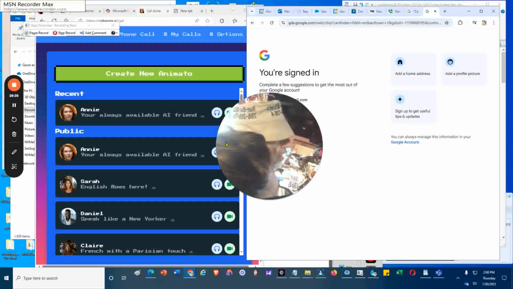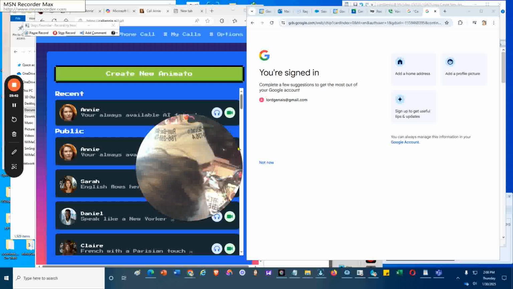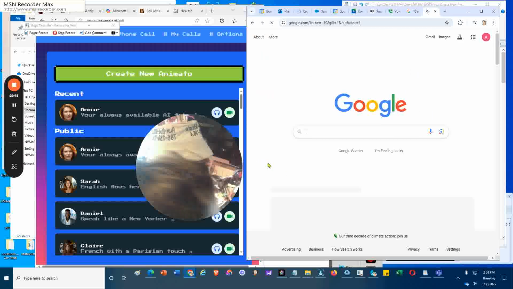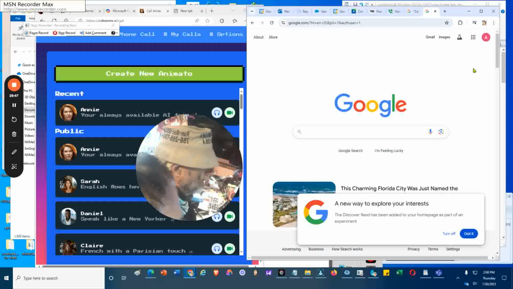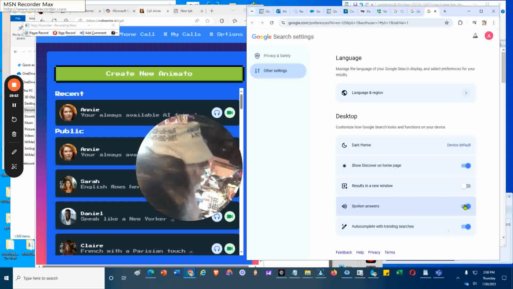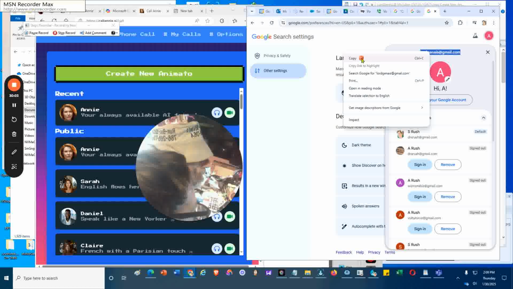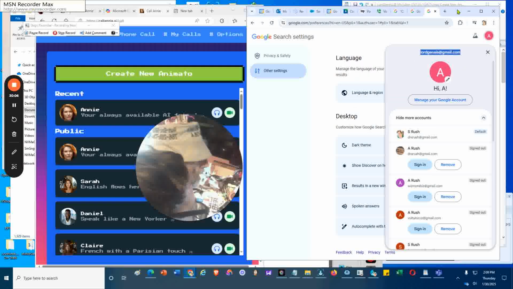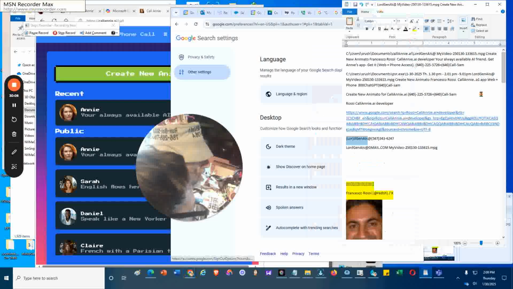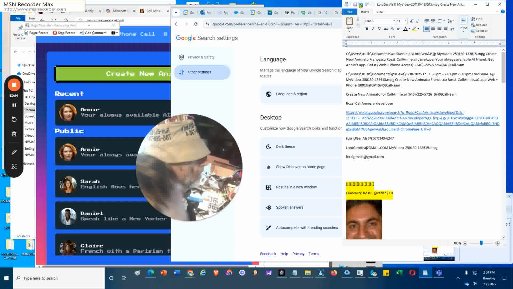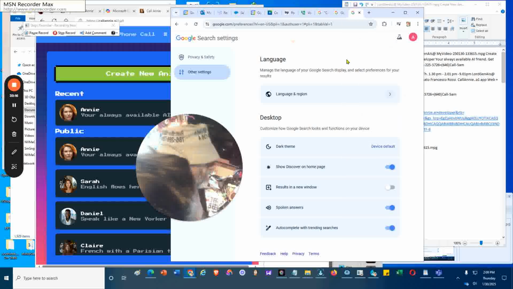You're signed in to your account. I don't want to do anything else, but I'm going to make an outbound call to demonstrate a new way to explore your interest. And now I want to verify that I'm in the right account, which I am. Not yet. I want to paste it first in my notes and save it. Then I want to navigate to Google Voice.